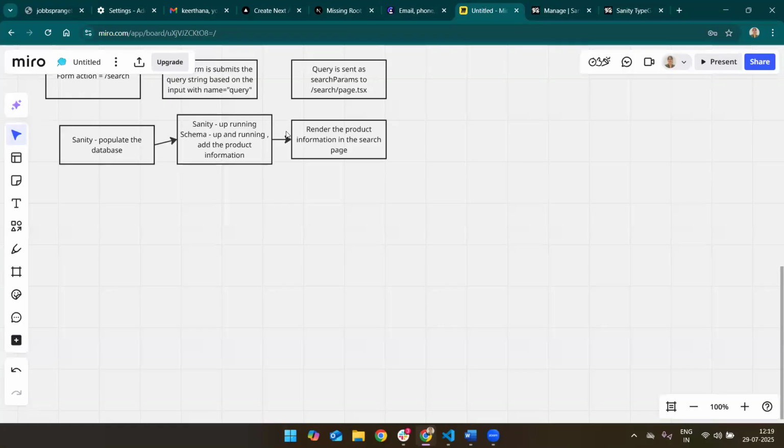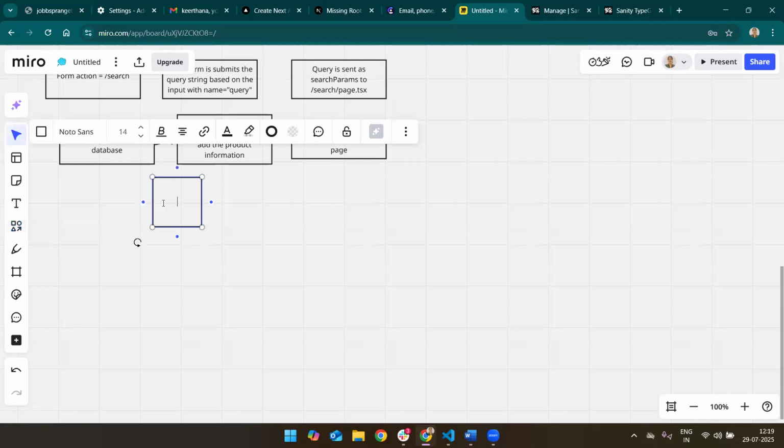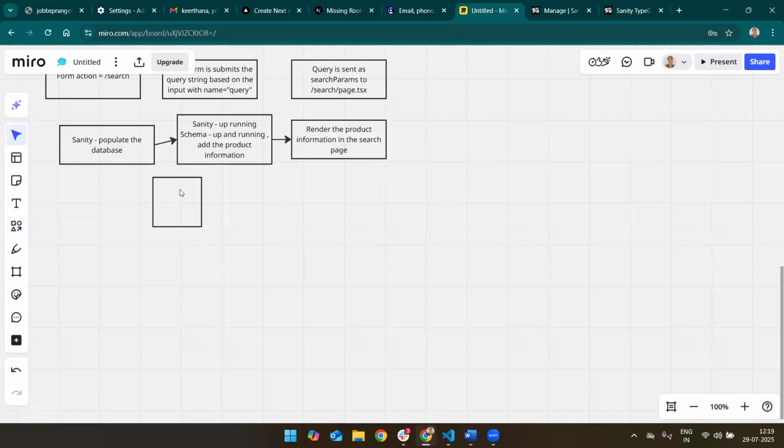Let me explain this. What is TypeGen, before we start with the Sanity TypeGen? These concepts are related to the database.